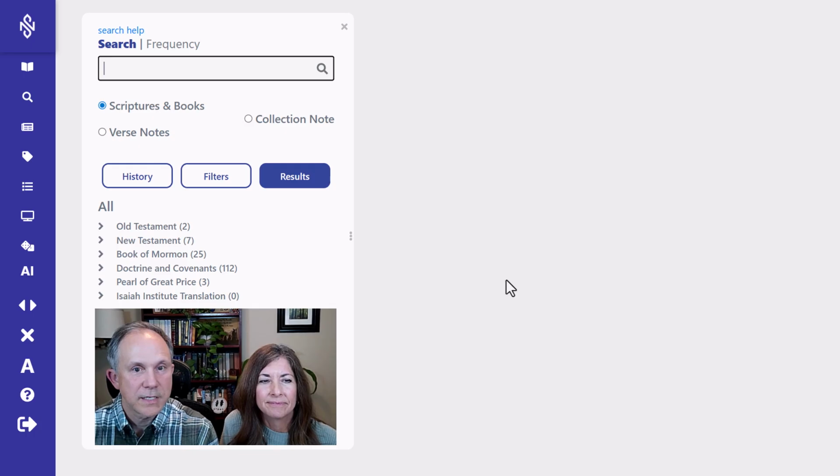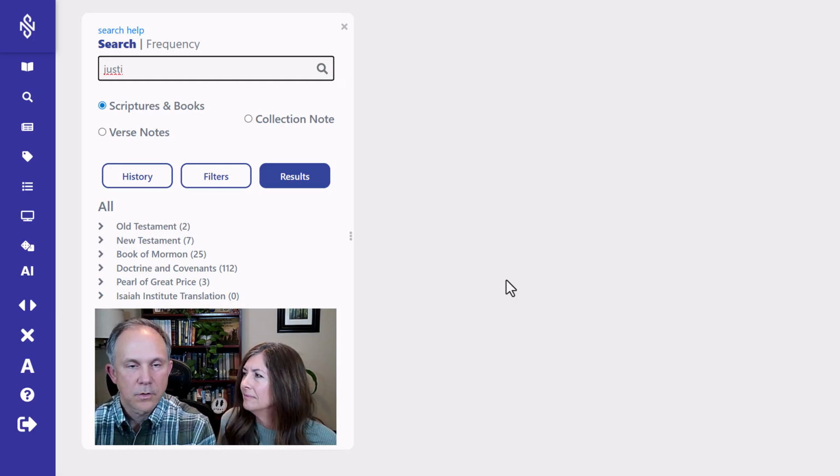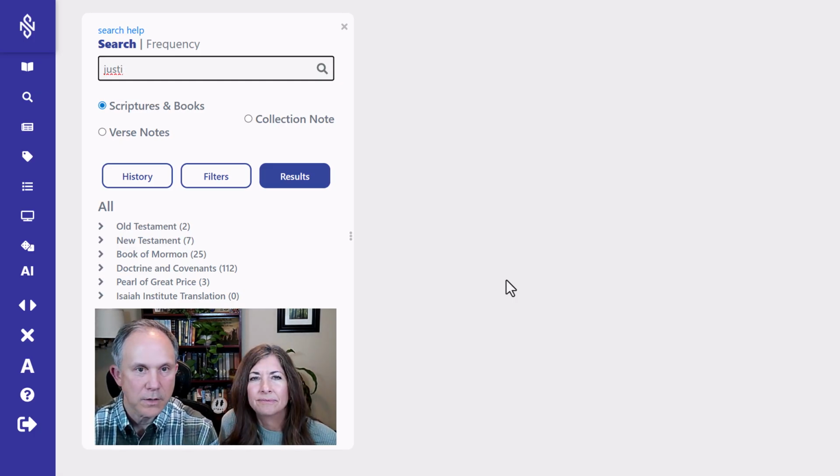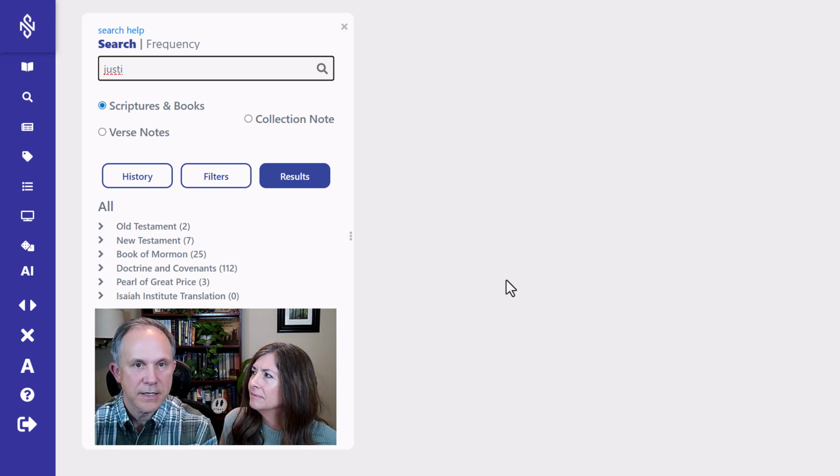So let me do this now. When you think of the word justification, and I could do different words with this, but this one works really well. If I wanted to study justify, justified, justice, justification, justice doesn't really relate, but I'm going to show you, I'm going to use a wildcard here.